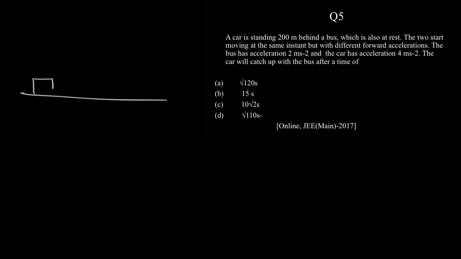Basically what's given here is there is a straight road. We have a car and a bus. The separation between them is 200m. Let us say the car has initial velocity uc with acceleration ac, and bus has initial velocity ub with acceleration ab. Both of them are moving in the straight direction and both accelerations are in the forward direction. So let us take the direction to be positive.